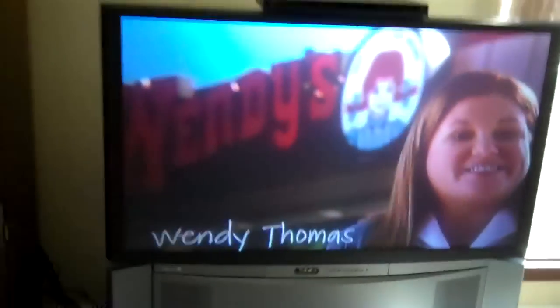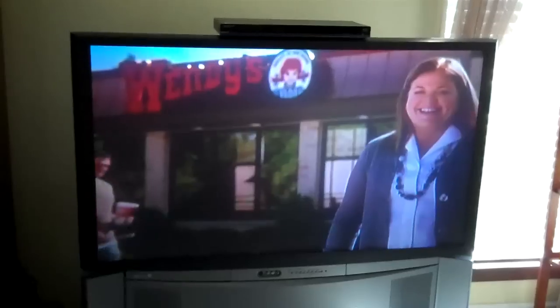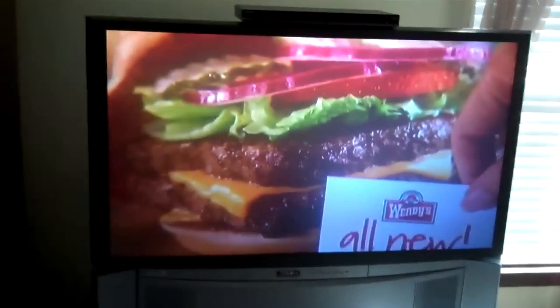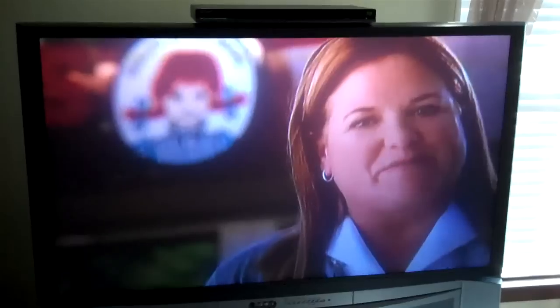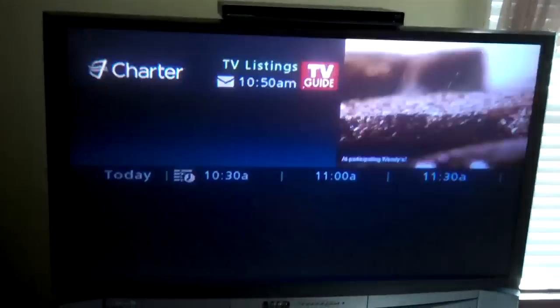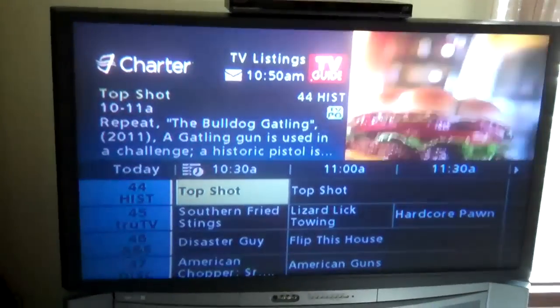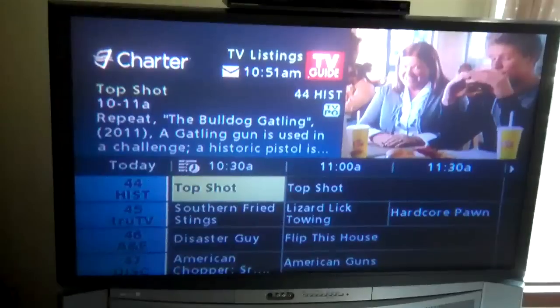Remember, Wendy, we make our hamburgers hot and juicy, and we'll always make them hot and juicy. Years ago, my dad started a hamburger chain and named it after me. I love that about dad. Today we're introducing our hottest and juiciest hamburgers ever, and I'm naming them after him — Dave's Hot and Juicy — with our thickest, hottest, juiciest beef ever. New premium toppings and a warm butter toasted bun. Here's the beef.